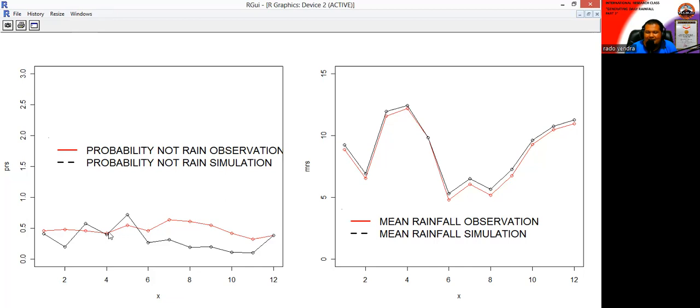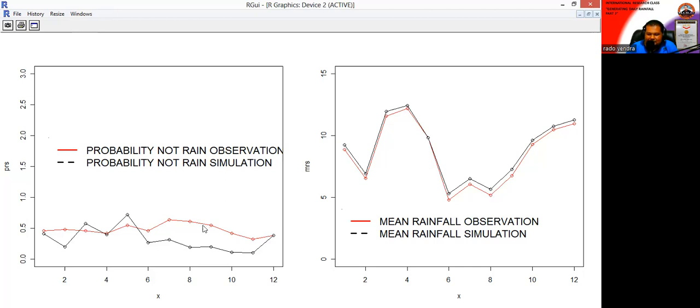And then we have the mean rainfall in April very, very close. So we can say that it's a very perfect result. In the mean rainfall, we are very close. And in the probability of no rainfall it is also very close. But it's different with other months, like August. In August, I think it's not good here, but the mean is very close.